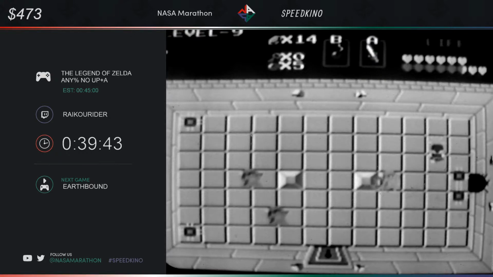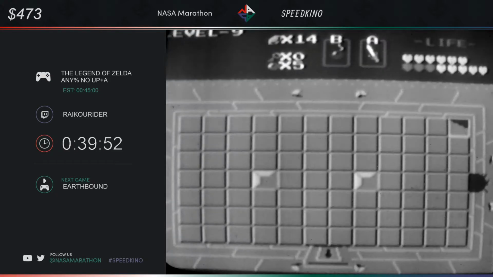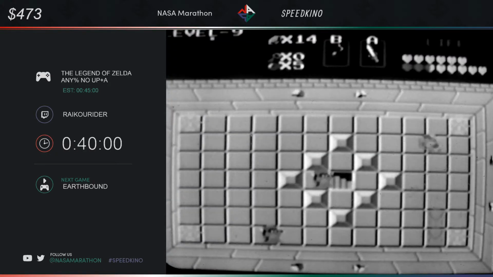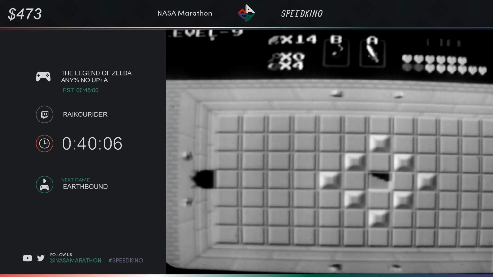So I believe this is the last required Wizrobe combat room. I'm probably going to need a potion. He's getting really close to the end now, so he has just a few more rooms left. Probably going to have to pop a potion, unfortunately. Yeah, he's very low on health. Oh yeah, now he's very, very low on health.